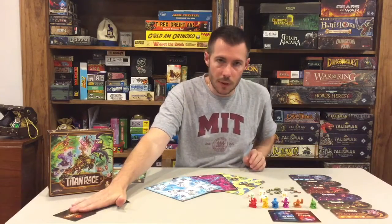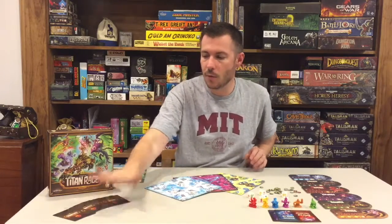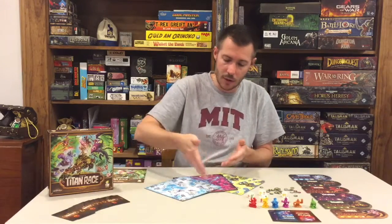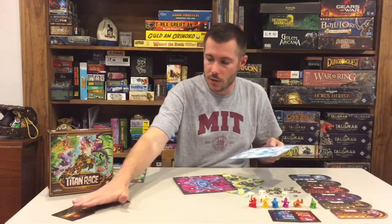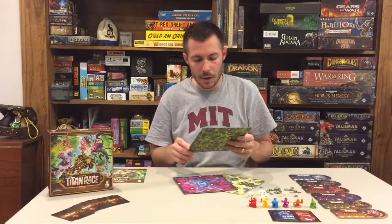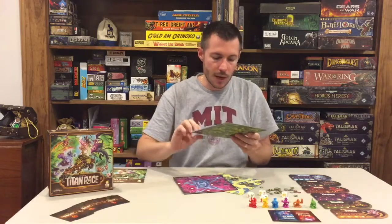These special abilities, once you use them, they're done. So it isn't something where you use it and then you flip it back over, and the next turn you get another one. And you can only have a max of 2 of these at any point in time. So if you ever land on one of these spaces that give you another one of these usable abilities, at that point you're going to have to decide to discard, or you're not going to take an ability because you already have 2. So again, only 2 at a time.